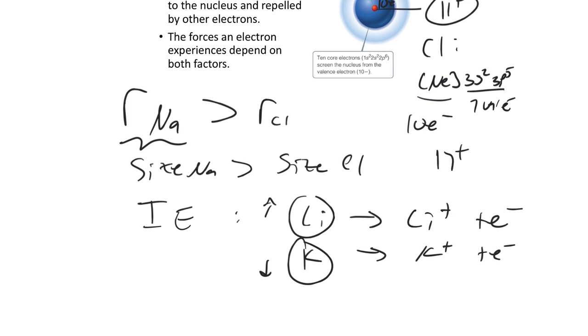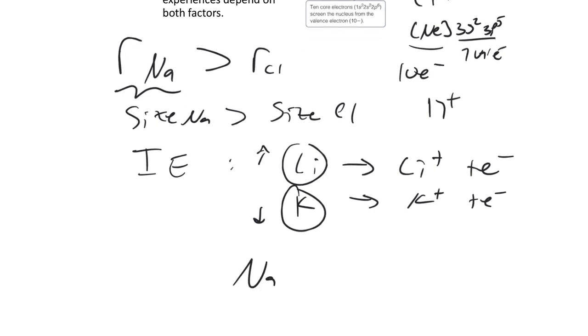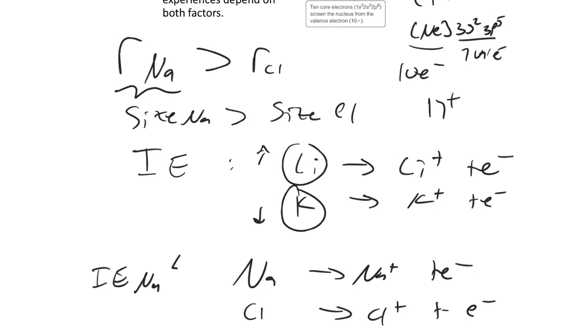If we think left to right, if we go back to sodium versus chlorine, which atom do you think is going to be easier to remove an electron from? Sodium, big nucleus, only experiences a 1+ charge, or chlorine, smaller, where the electrons are closer to that higher charge? Chlorine's ionization energy is going to be a lot higher. So if you compare sodium going to sodium plus an electron to chlorine going to chlorine plus an electron, the ionization energy of sodium is going to be a lot smaller than the ionization energy of chlorine, due to that charge trend, due to that effective nuclear charge trend.